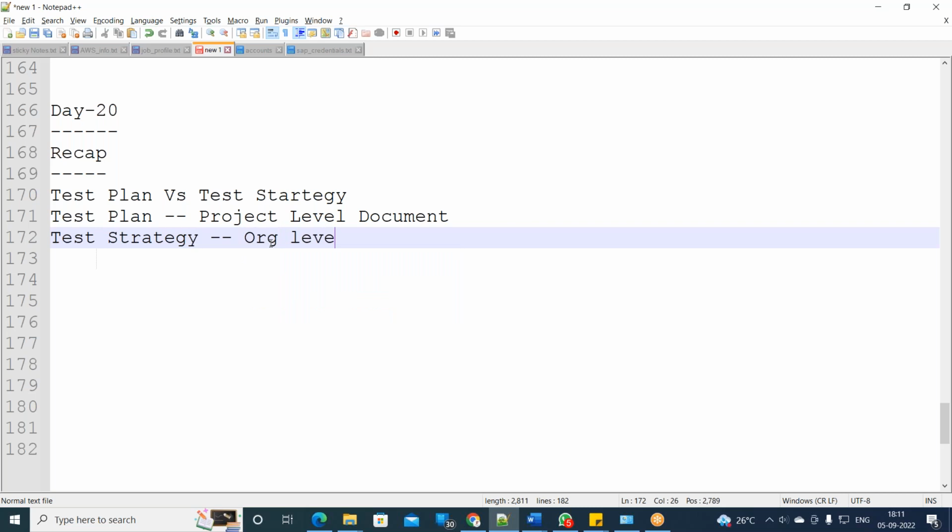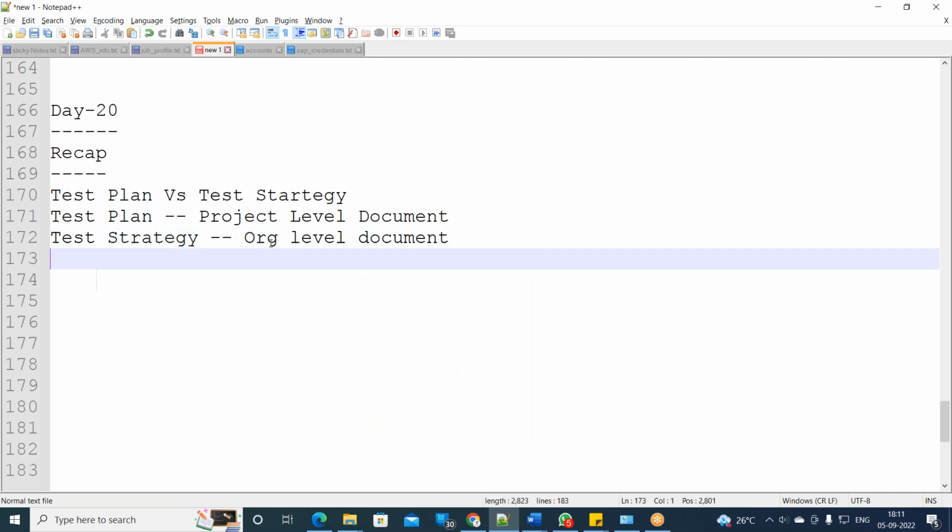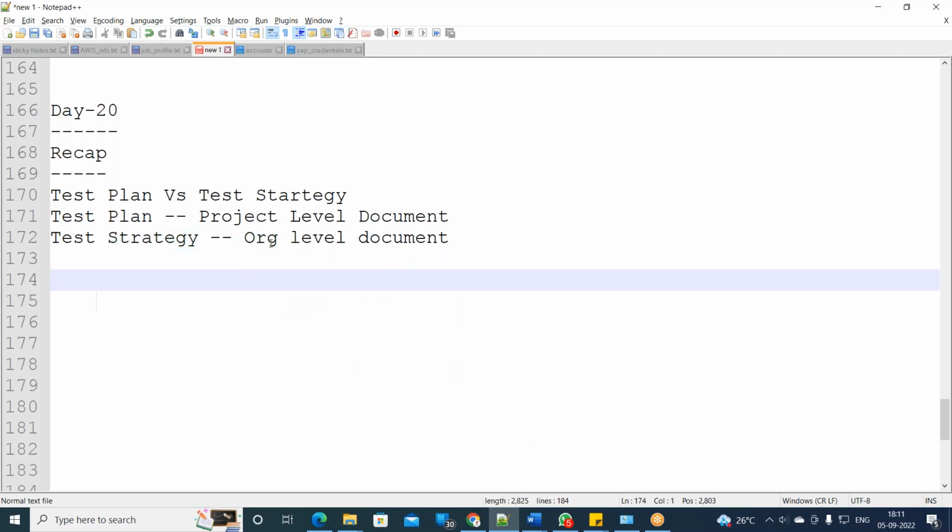Okay, org level document, organization level document, which means that, let's say Satyam is there, they will create one test strategy for their whole company, irrespective of whether ICICI comes and talks about testing, or HDFC, or Bank of America, or Washington Mutual, whichever company comes and asks whether they can do manual testing. They will give this test strategy document and showcase that these are our capabilities and this is how we handle our manual testing projects. So it's an org level document.